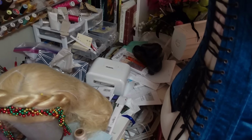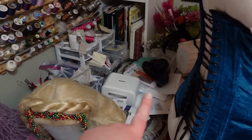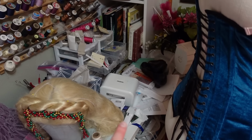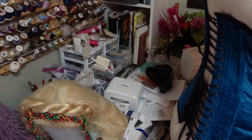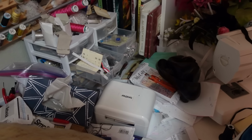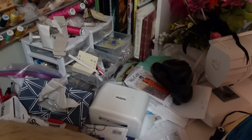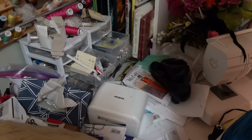And I have no idea where my shoebox went. Those are a pair of American Duchess shoes, the worst pair of American Duchess shoes ever because they fell apart like the second time I wore them and I just keep gluing them and gluing them and gluing them. They're old Kensingtons, just FYI. Yeah, still mad at American Duchess about that. I wrote to them and they said, oh, you followed our painting tutorial. That's why they're broken. So just kind of a warning about stuff like that.